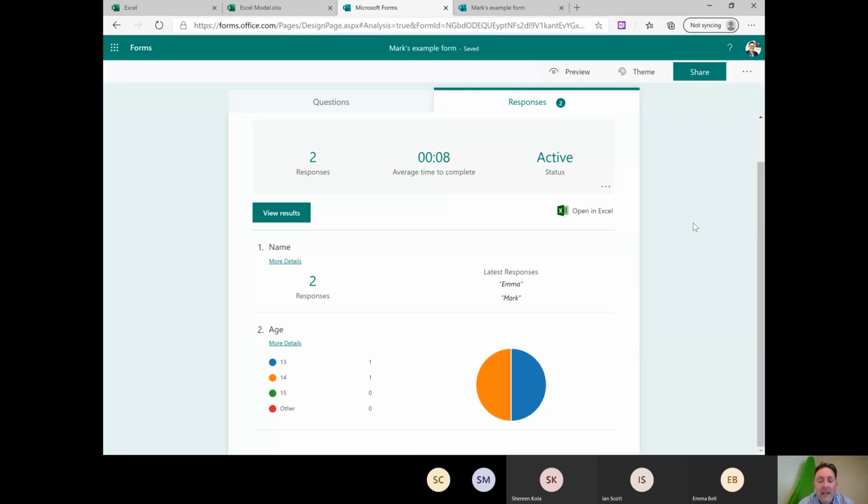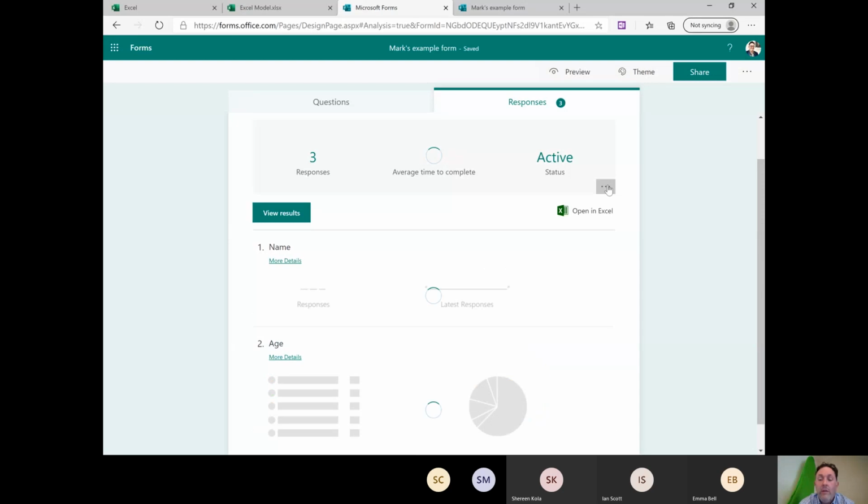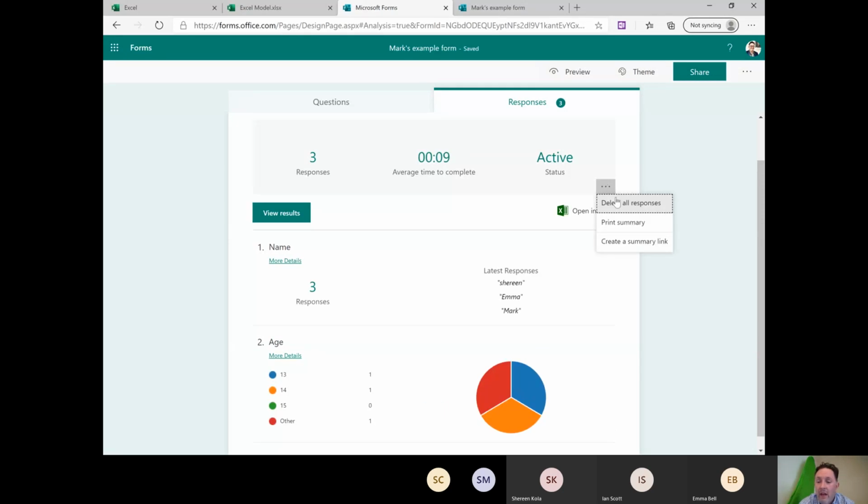Now, as I say, this is great, and we can view this information, and it does stuff for us, and we can see some charting happening straight away. We can even, if we want to, get a summary link, so you can share a summary of the results with other people. I love the fact I'm opening this in Excel now, I've got some data. I love the fact that I can do a few things with this. There you go. So just going to open this into Excel.